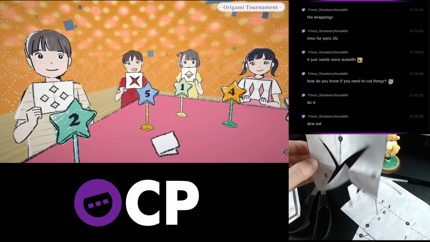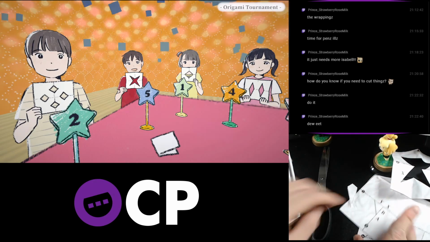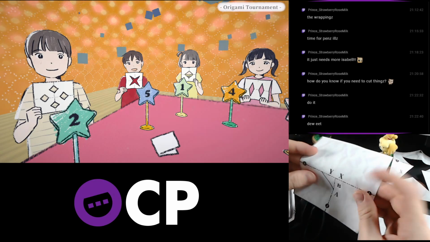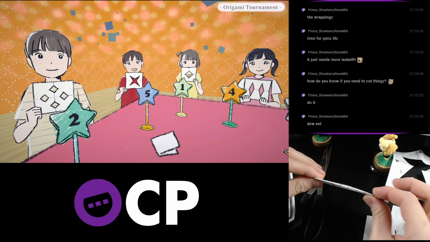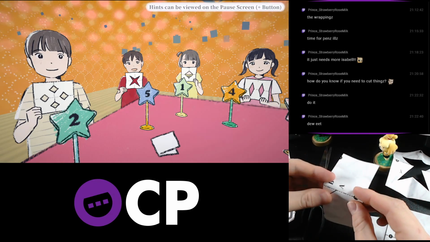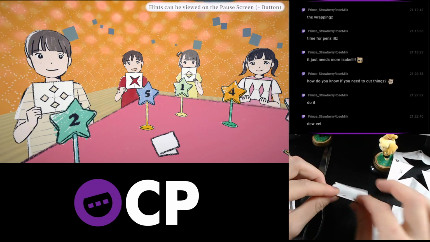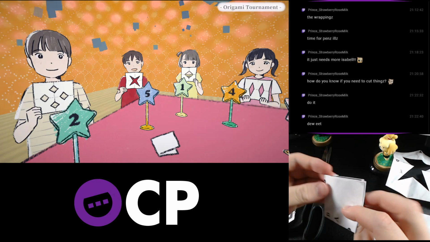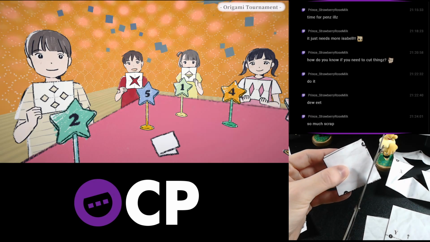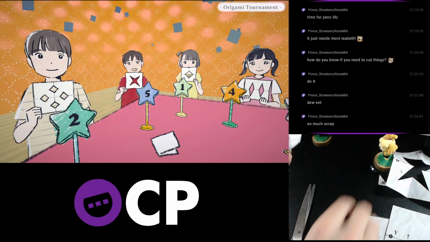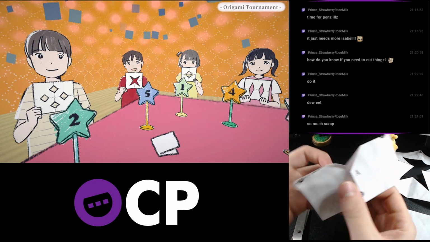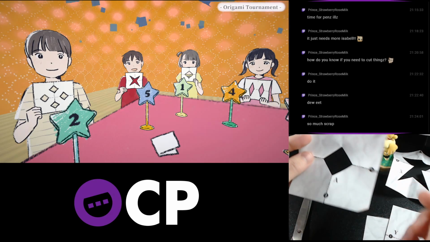So X is the 5th button input we need to put in. I'm leaving some of this up here intentionally, so this is number 1. It's going to be A.